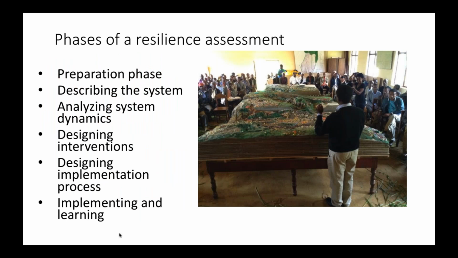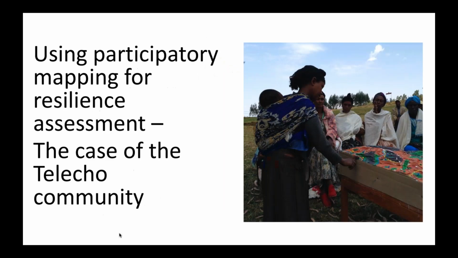So these are the phases of a resilience assessment. There is a preparatory phase, and after that you describe the system. Then you analyze the system dynamics. Then you design interventions and design the implementation process. Then you implement and you learn. So it doesn't remain at an assessment phase. It continues till the implementation, and after that the learning part is a very critical part of resilience assessment.